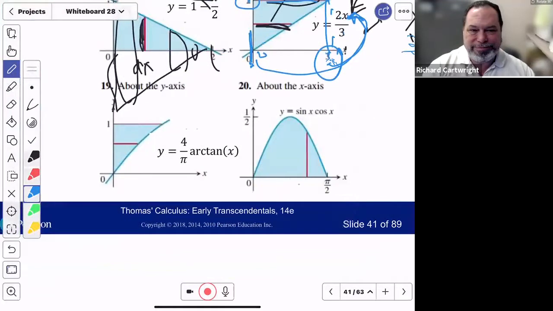These are pretty standard. This is going to be a hard one because I'm going to put a star. I'm not going to help you with it right now because you have to realize that to solve that for x, how am I going to solve that for x? Play with that before you get solutions to that, or I do it for you. How do you solve an arctangent function for x when y equals the arctangent?